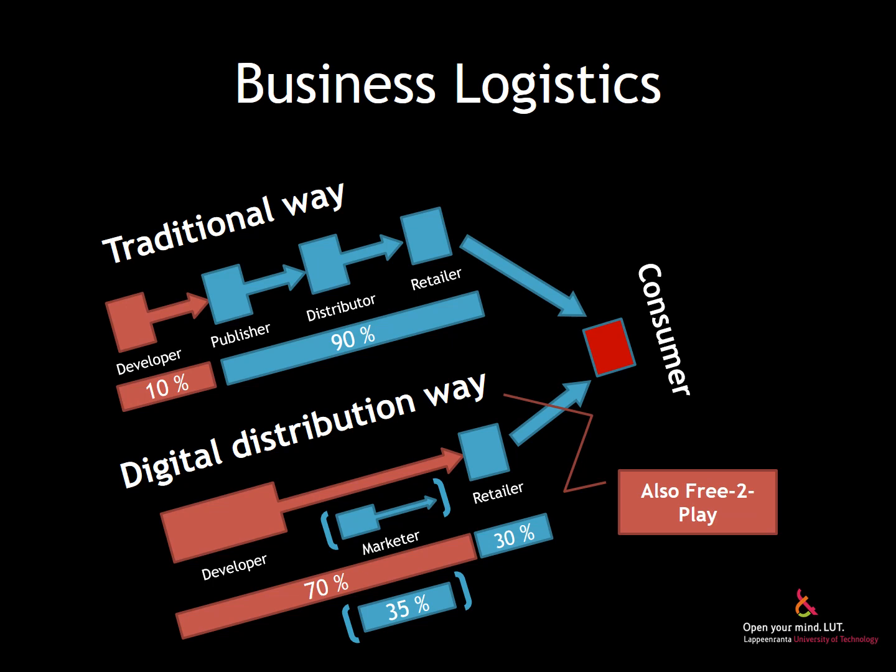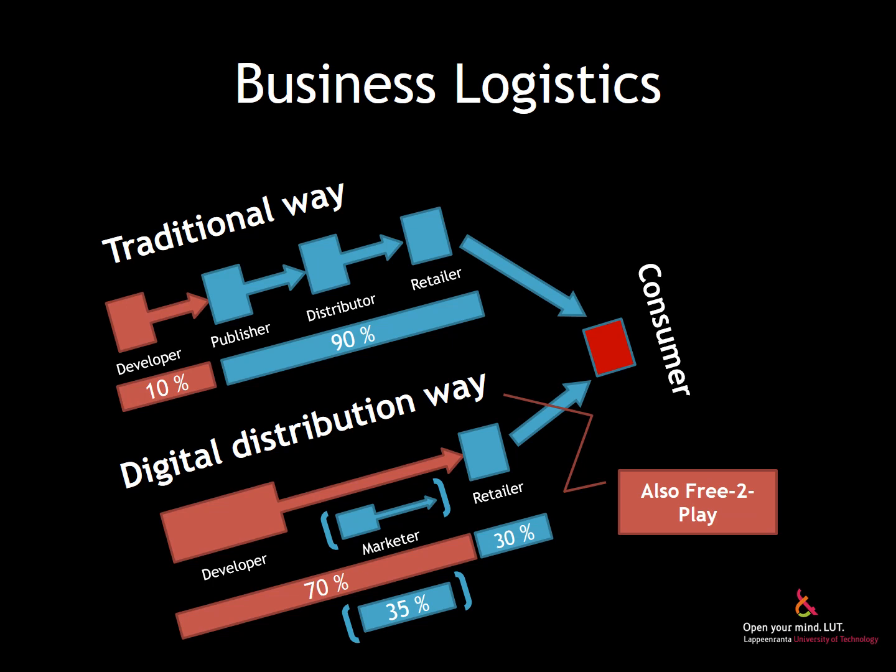So, the digital distribution way. It doesn't matter if you are distributing things via the Microsoft Store or whatever the Sony PlayStation uses, or the App Store, or Google Play, because they all have something like a 30% cut. You upload your stuff there, sell it there, and you keep 70%, and the retailer keeps 30%. Of course, this is the positive case of the situation.